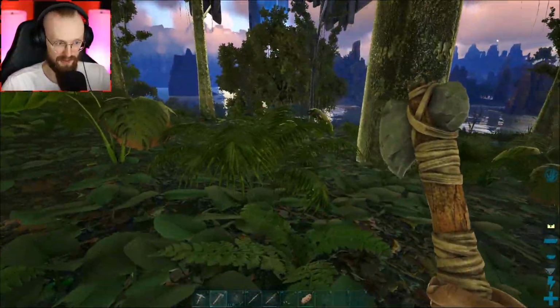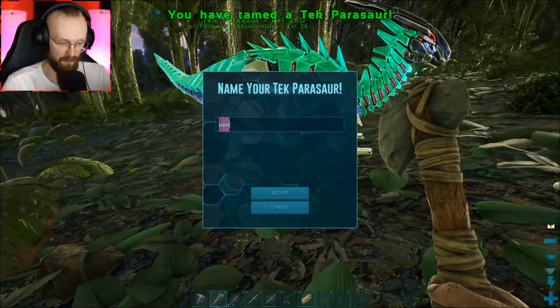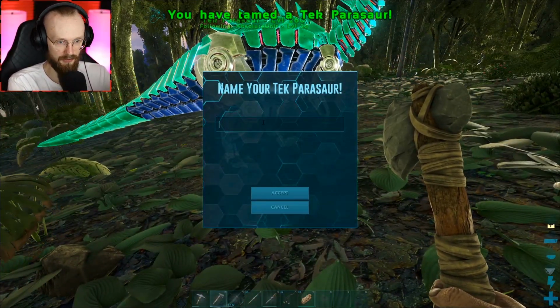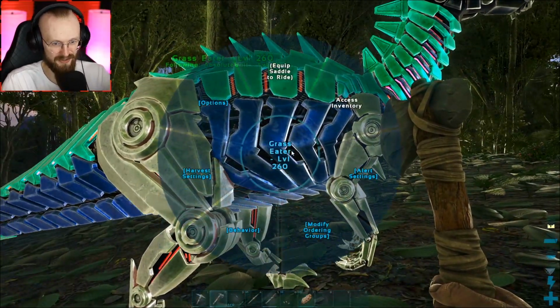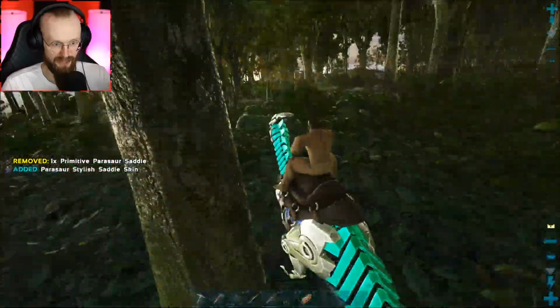Well, at least this dude's going to be tamed fast. Go on. Stand up. Thank you very much. Second, I'm literally going to name them Grass Eater. Let's go. Grass Eater. What? That sounds so weird. That's so stupid. That sounds cringe. Let's go. Let's get him the saddle.